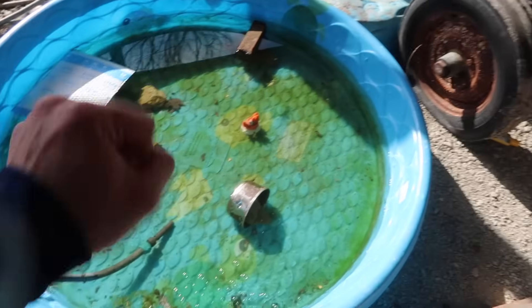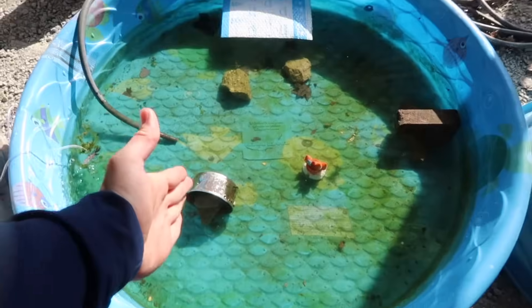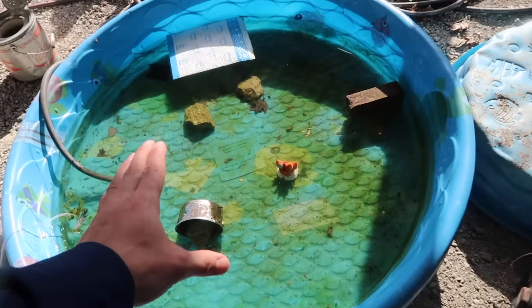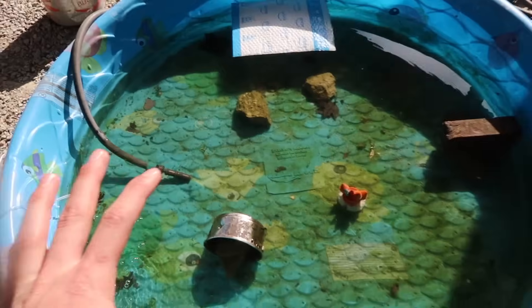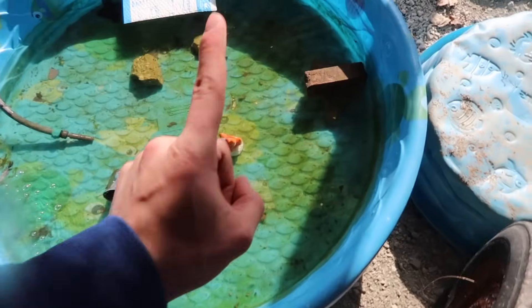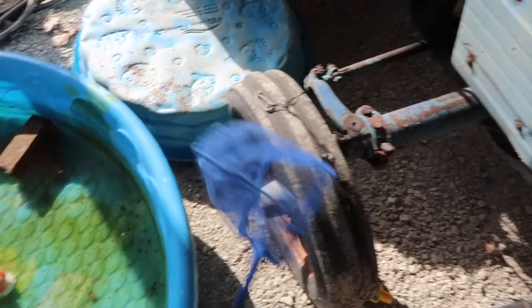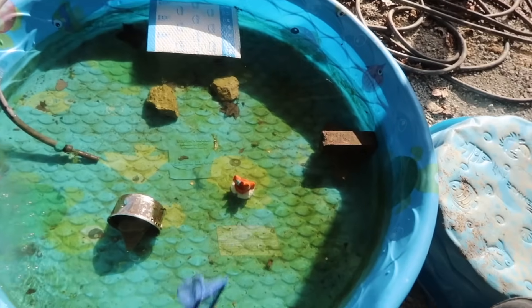A lot of you guys may not want to see what I'm about to do, but if you remember in my last video, I actually went minnow trapping and put the minnows in this pool pond. Today, just so happens we have a shortage of minnows, so I think I know where to get some — we're about to take them straight out of the pool pond. Don't think of it as we're about to use our pets as bait, because they're not our pets. The only ones that are our pets are the bigger bluegill. All the smaller bluegill are just there so the bigger bluegill will have someone to flex on — they're just supporting characters.